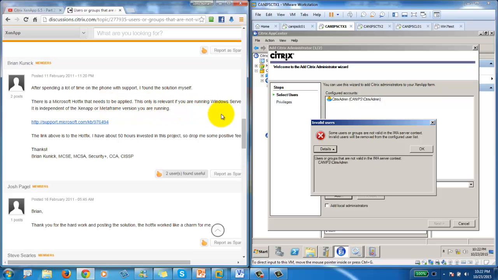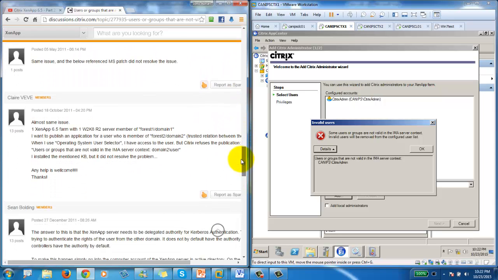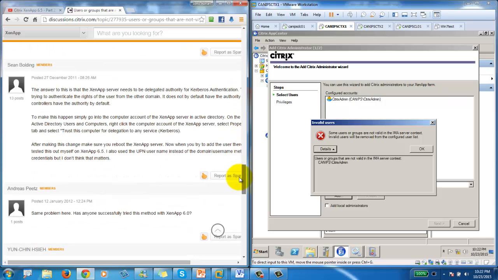This is relevant to running Windows Server independent of the version. The link above is the hotfix. I have 50 hours invested in this. Okay, thank you for the hard work. Worked like a charm. Almost same issue, one XenApp server. I installed the mentioned KB. It did not solve the problem.